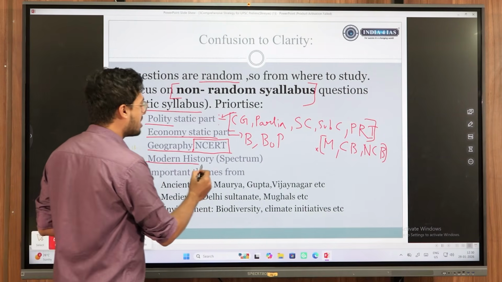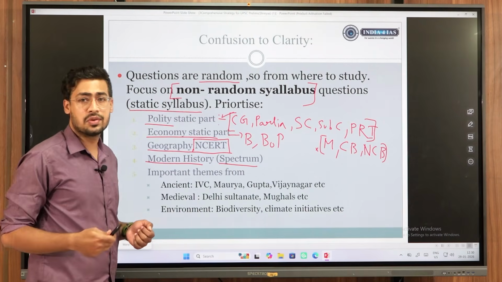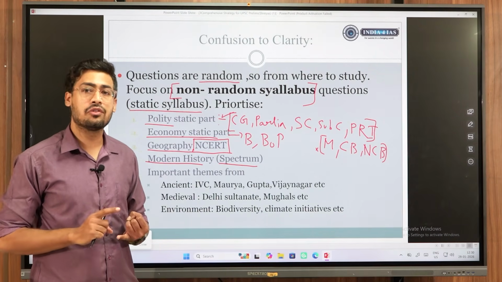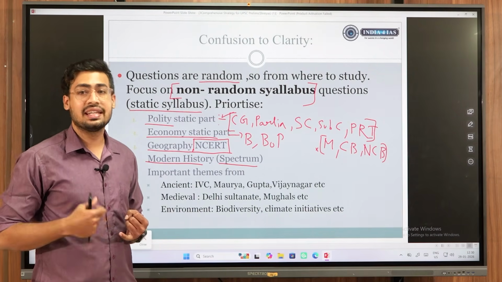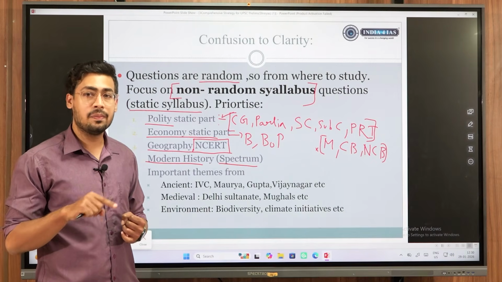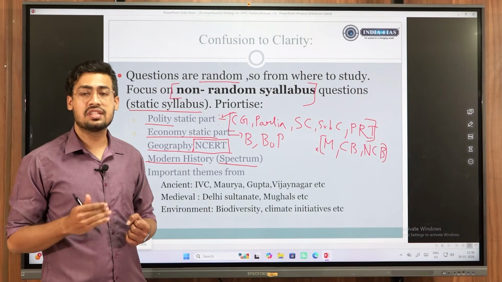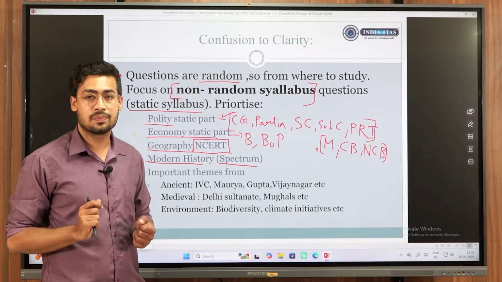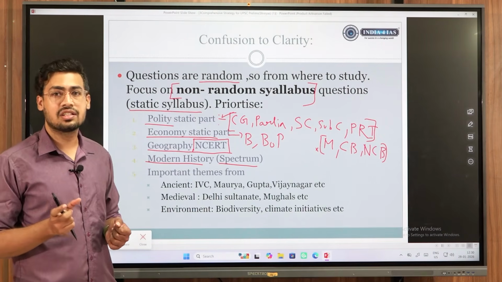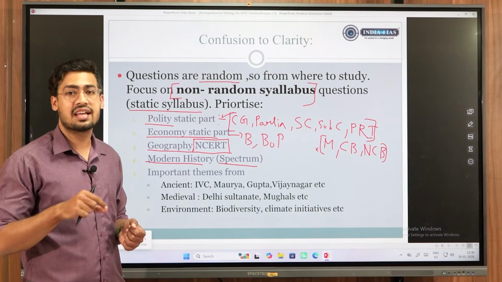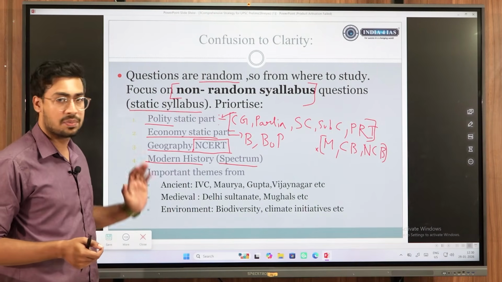Similarly, when we speak of modern history, we see that earlier UPSC was focusing on areas such as the Indian freedom struggle or the important national movements. But with time, it changed a little bit. In the years 22-23, we are seeing more tribal questions being asked. So we need to see in what areas UPSC is asking more questions when it comes to each subject.